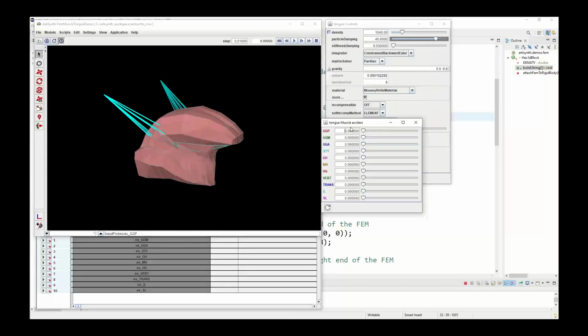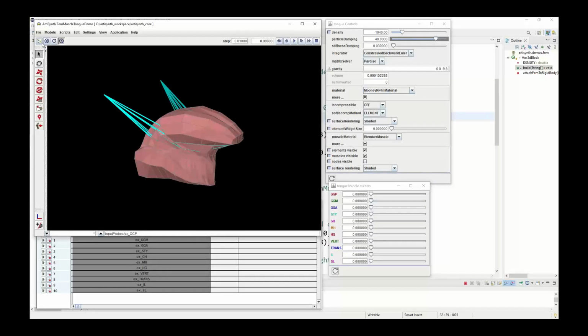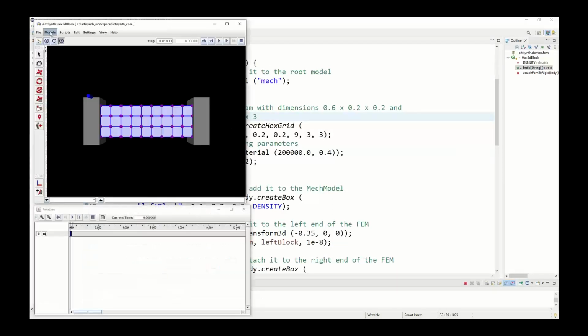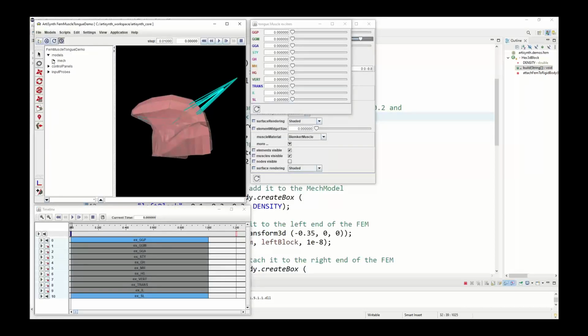So we go to the navigation panel, and in the nav panel, navigate down to the tongue model. My nav panel didn't open. Okay, right, muscle bundles. So these are the muscle bundles. I mean, the other components for the FEM model, right? There's a list of nodes, there's a list of elements. These are the muscle bundles. Let's have a look at the muscle bundles.